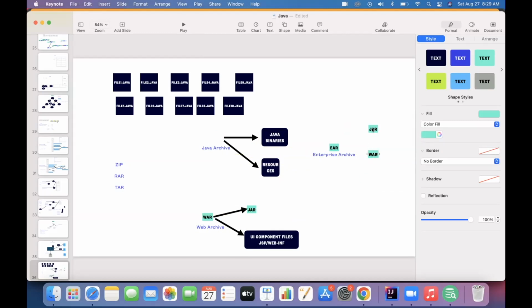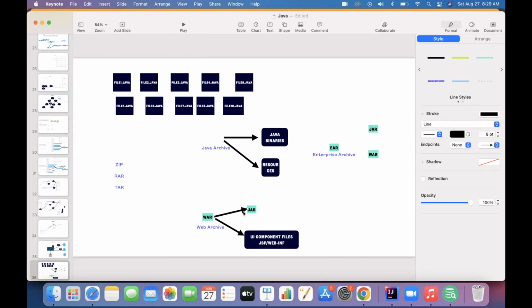It's not about one file or two files. It can contain one or more war files, and one or more jar files. Then it's called an enterprise archive. That means you are combining a lot of code into one module.